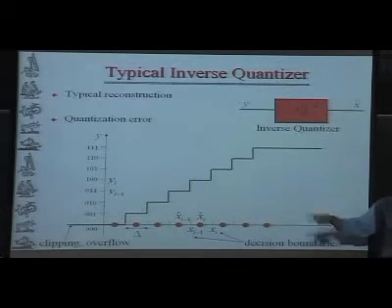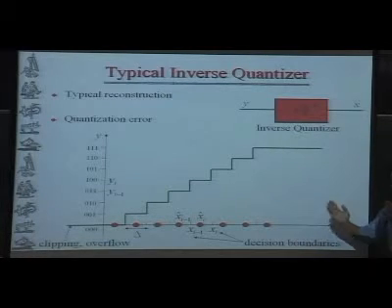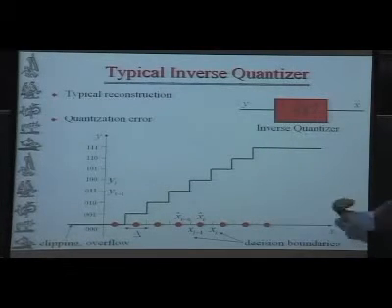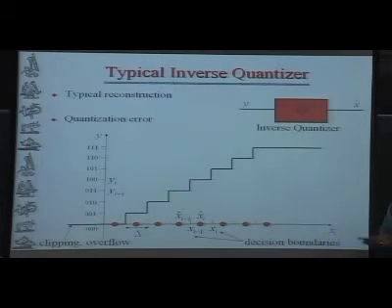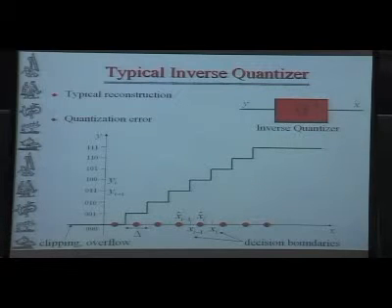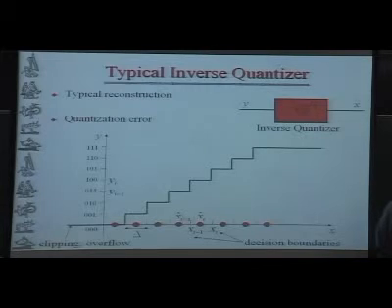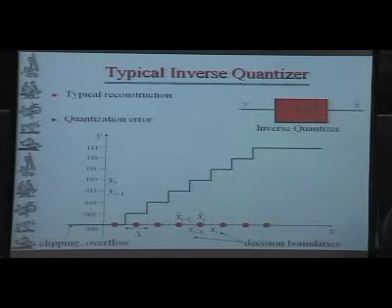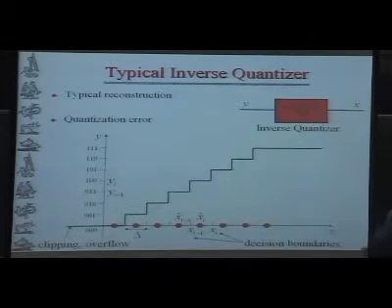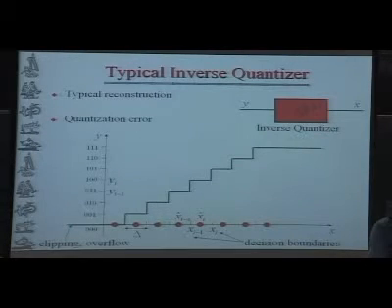If it's uniform, then we put it in the middle. But if it's heavily biased to one side, then we shift our reconstruction that way, because it's a sensible thing to do. It's reasonable, okay? And we can prove that mathematically, showing that to minimize the mean square error of the reconstruction between x hat and x, okay? If we know the PDF of x, we will be able to put the reconstruction at the centroid of the PDF region. So we're going to attack that problem in a few minutes.